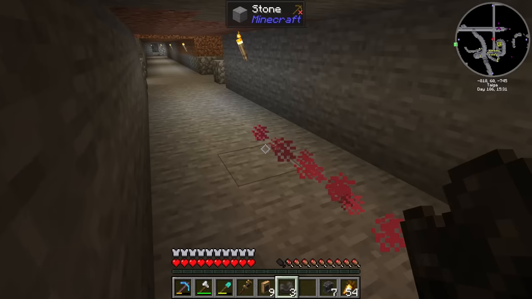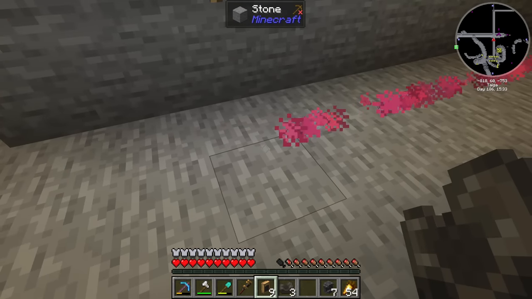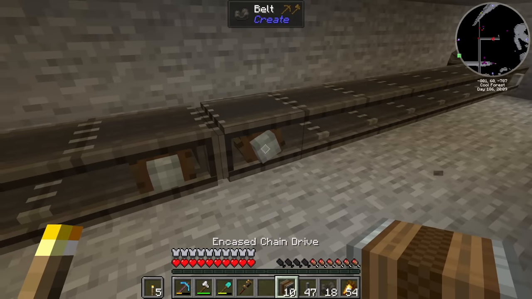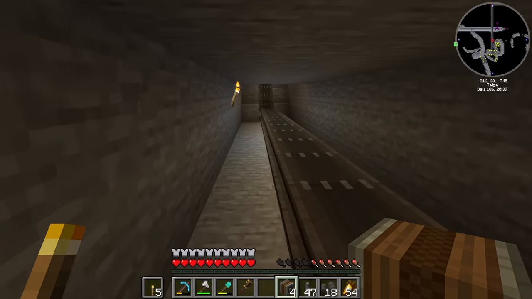So how far can this go? Where did the particle stop? Round about here. Okay, we'll have to have multiple belts then. There we go, one there. All right, link the easy bits with chain drive, and that will make sure everything's going in the right direction.